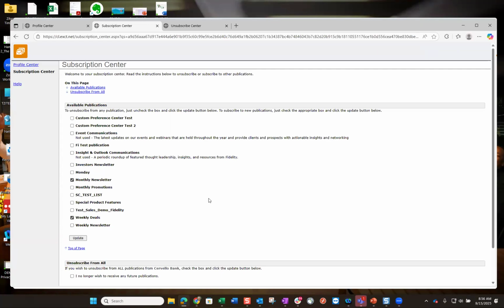Like if I wasn't subscribed to weekly deals, but I didn't know you had it, and now I want to subscribe, because you weren't subscribed, could you build this to where it was a double opt-in? Right, you would just query the data view for list subscribes or list unsubscribes, and then you could use that query to fuel a journey or an automation that would send that double opt-in, for sure.